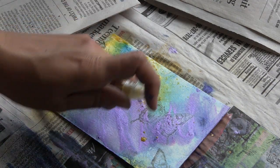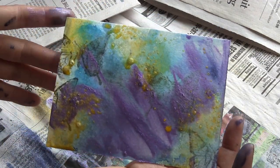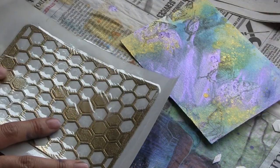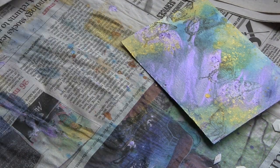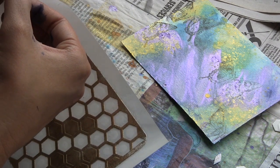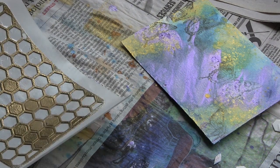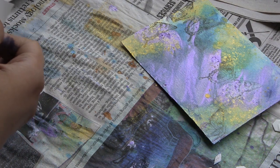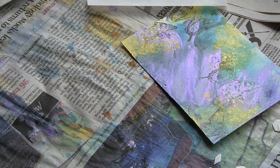This is a dry surface, so I decided to add some light color here. This is another Smooch Spritz from Clearsnap called Gold Glow — as you can see, it's a really fun colorful effect. I actually sent this through my Xyron sticker machine, and that's a really great tool to have when you don't want to put glue on lots of little areas of the die cut. Clearly this die cut has a lot of small areas that I didn't want to go through the trouble of adding liquid glue to, so this saved me a lot of time.